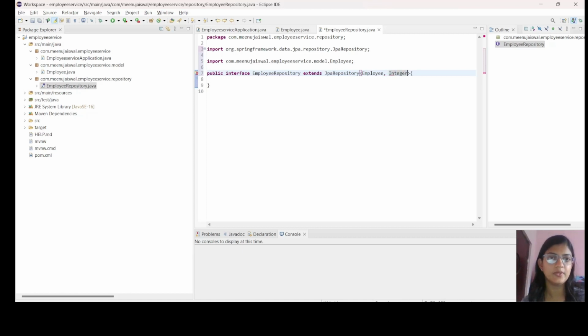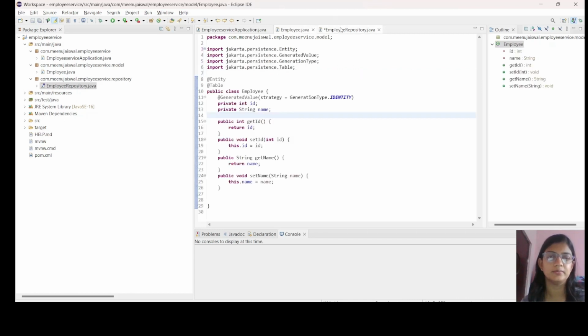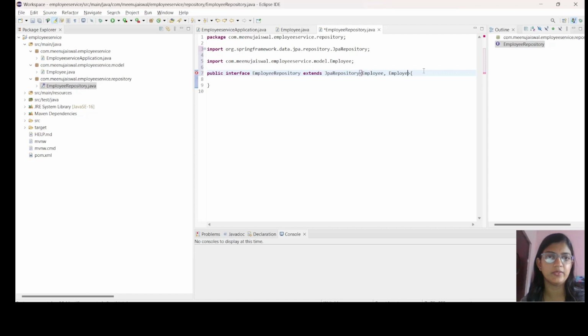We can give it in this way, or we can also define this ID as static and then give that as well. So let us keep it as Integer.